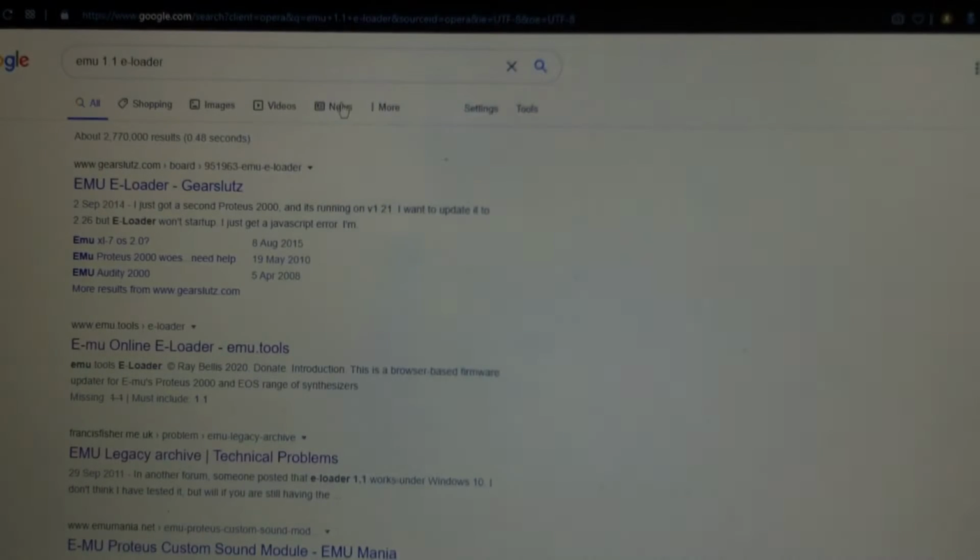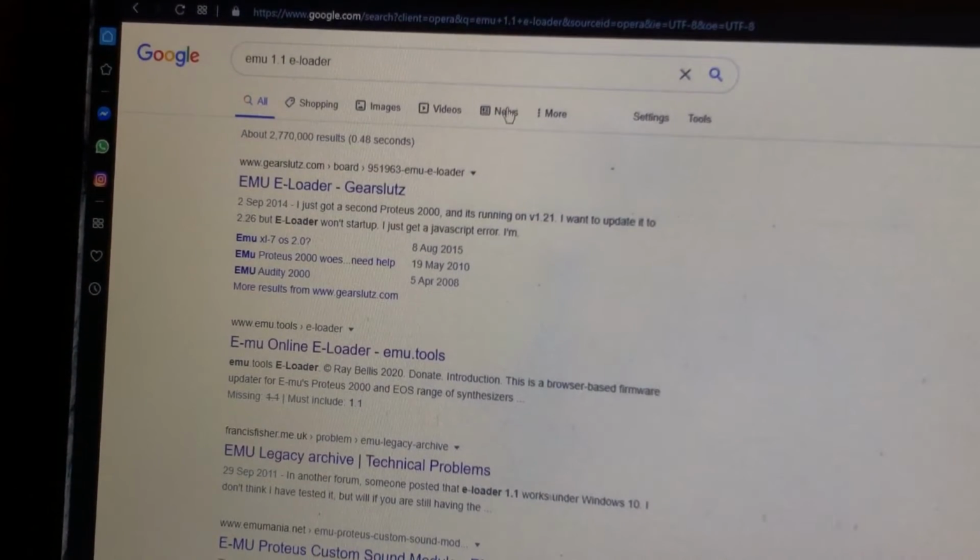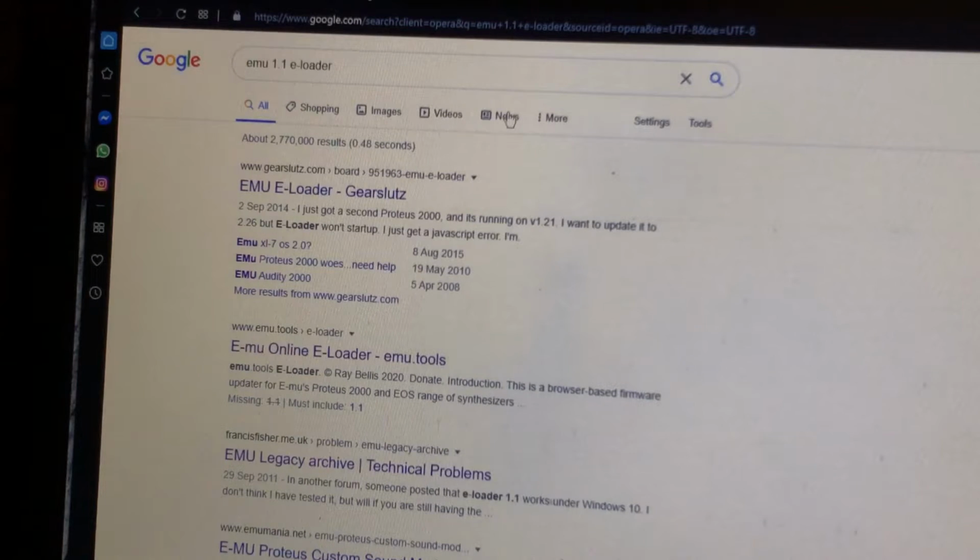Emu 1.1 E-loader, L-O-A-D-E-R, which you can't currently see due to the brightness and the lack of focus. That'll come up in a sec. There we go. So I've typed in there E-loader, Emu 1.1 E-loader. Any combination of that should bring you into a list of stuff.